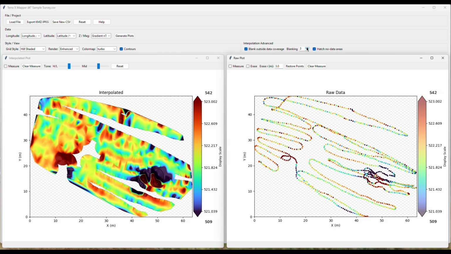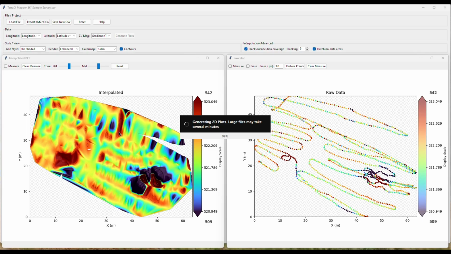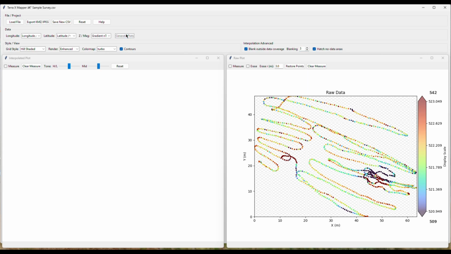So we can go up to this blanking. Standard is 3 where we leave it. We can up this to say 6. We'll hit generate plots again. And what it'll do is it uses the software to kind of guess what's going on. So you can see there it did complete these anomalies. And it can be helpful, so you say you got an underground wall or whatever, and you missed a spot or something, you can do that, and it'll help complete your map, make sure your image is nicer. So for this, I'm going to leave it back on 3.